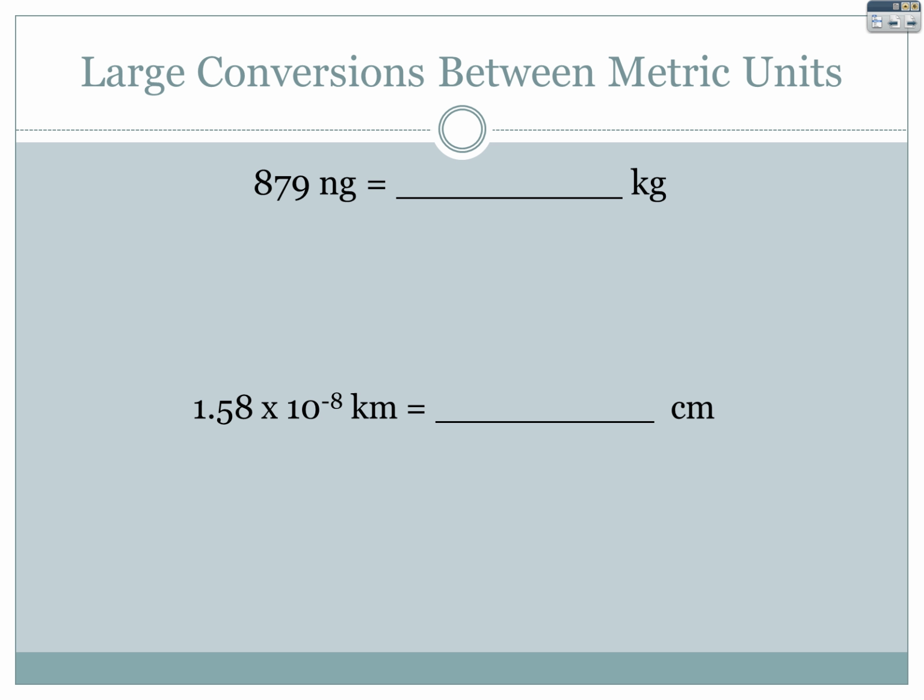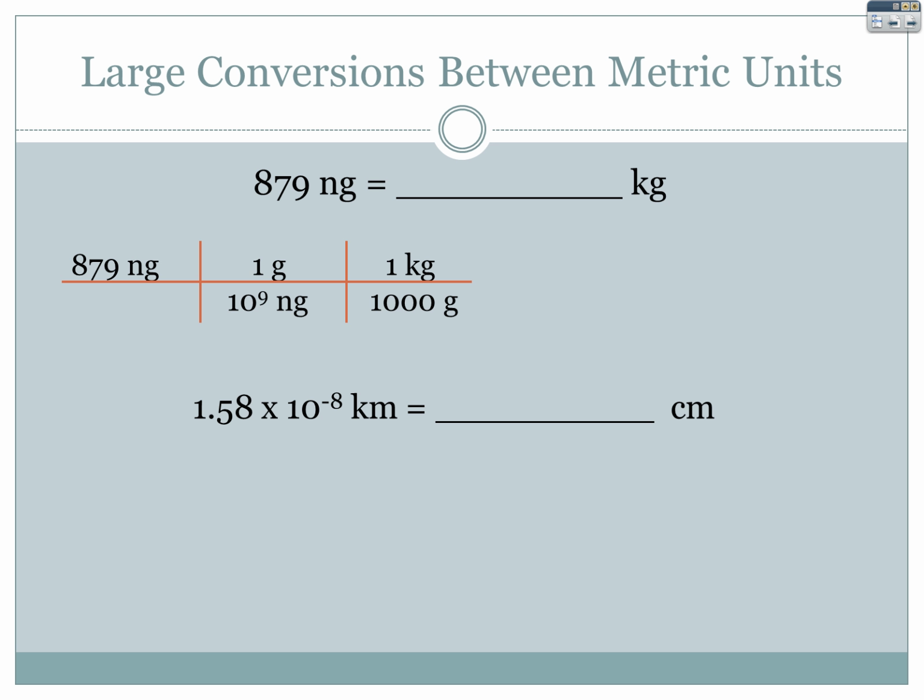So, large conversions between metric units. Sometimes I'm going to ask you to go from a prefixed unit to another prefixed unit. Here it technically is the base unit, but I disagree with that, so I'm saying that is a prefixed unit as well. Or another prefixed unit to another prefixed unit. Oftentimes, what I find is easiest is to go from one prefix to the base unit and then to the next prefix. If you're comfortable and you know exactly how many steps it takes to go from one prefix to the other, that's fine, but you need to show your work. And for me, it's just always easiest to go back to the base unit.